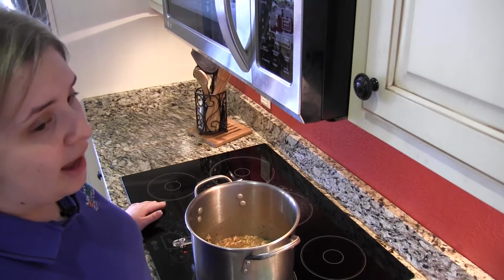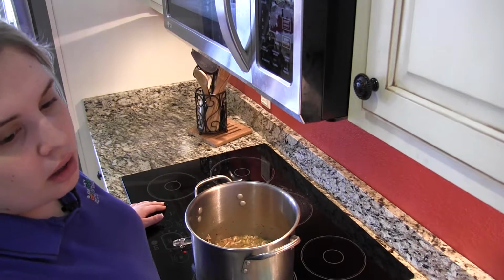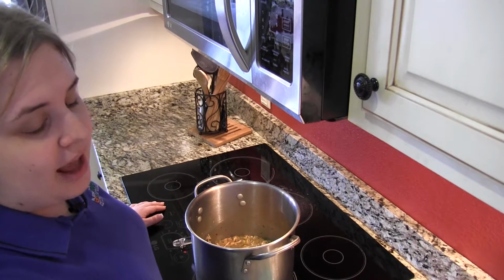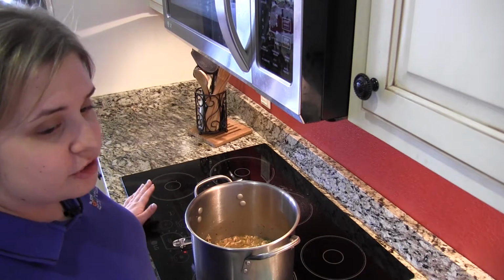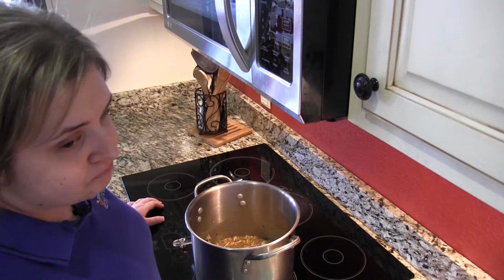One note that I will add is that this recipe calls for a jalapeno pepper and 2 poblano peppers, and we chose not to use those. You can add those if you like it a little spicy. And the seeds in a pepper are where they hold your spice, so if you want it really spicy, add your peppers and your seeds.